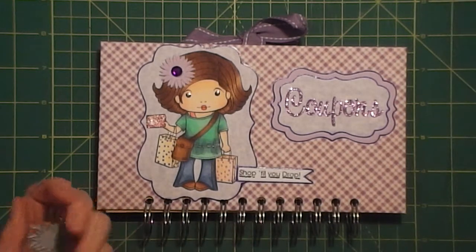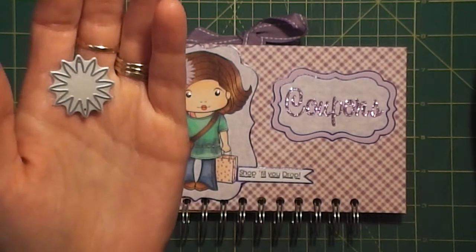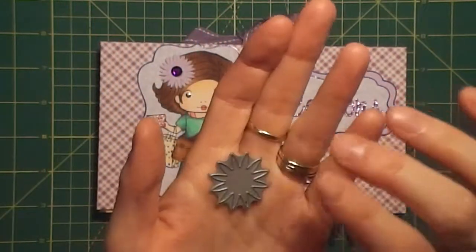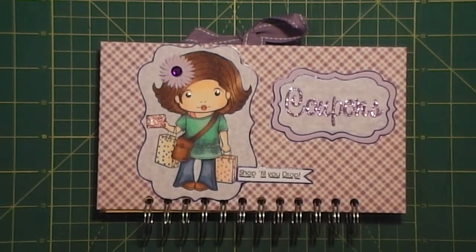I also used the second largest of this one, Fancy Flowers. There's a larger one than this, and then there's this one. So I used this. And I'll explain how that even came in to begin with.